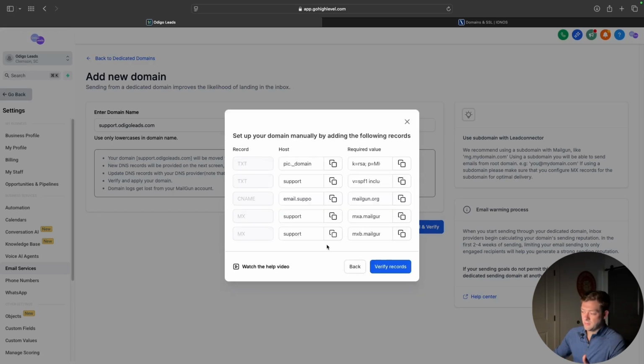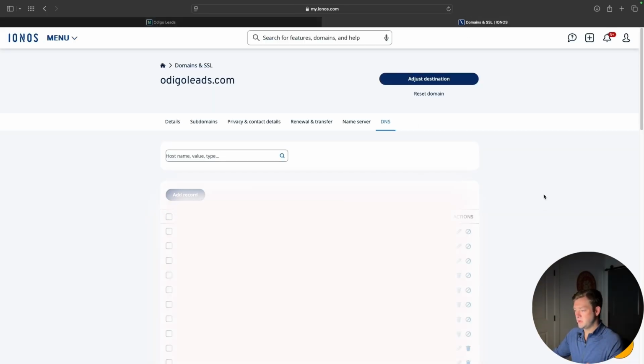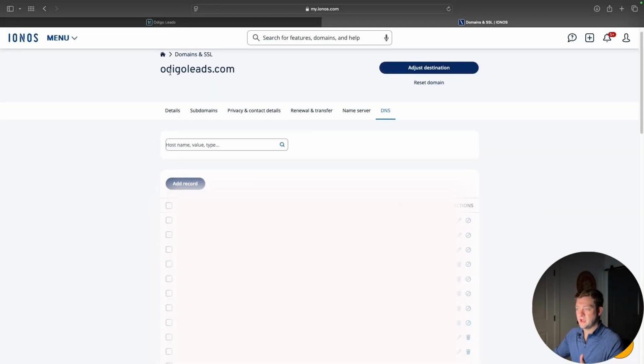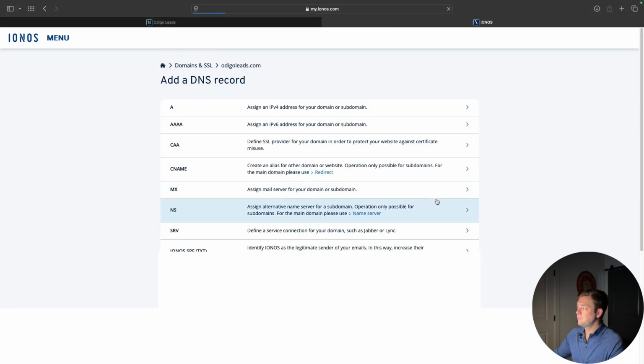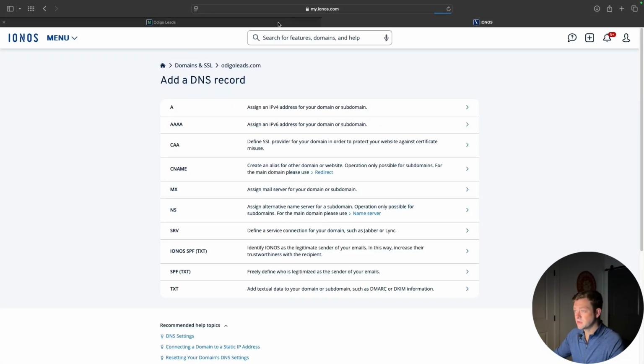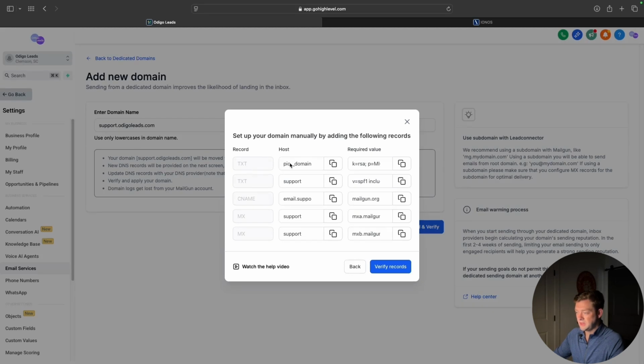You just click add records manually, and then it shows you what records you have to add to your DNS. Now, again, try not to get too wigged out or confused here. It's really simple. It's just copy and paste. Once we get through this next 2 minutes, you're going to be like, oh, this is dumb easy. So whatever your hosting provider is for your domain, you're going to go there and access your domain's DNS records. I'm going to go ahead and click add, and I'm going to add the first record. So if we go over here, it's going to be a text record, and we're going to copy this, and we're going to copy that, right?